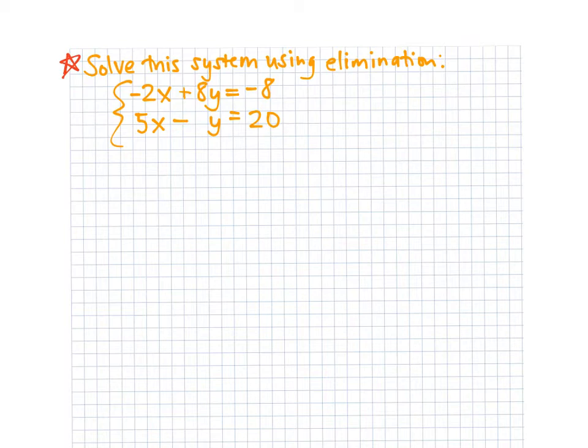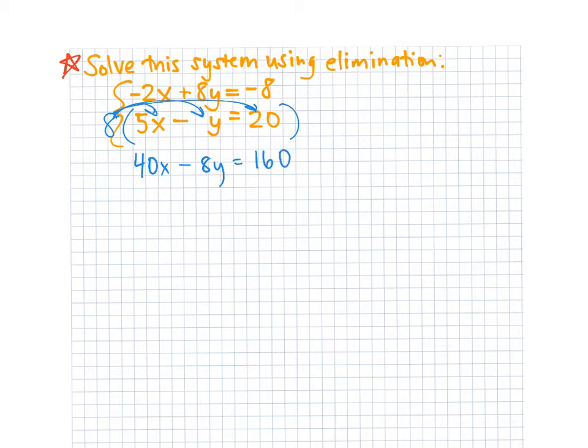They are opposite though. And if you can just find a number to multiply this by to make it a situation where you can eliminate, right? Since this is a 1, if this was an 8, it would be opposite, right? So let's multiply this by 8. And in order to do that, we have to multiply the whole equation by 8. So this gets an 8, this gets an 8, and this gets an 8. So let's rewrite this equation. This becomes 40x minus 8y equals, what is this, 160?